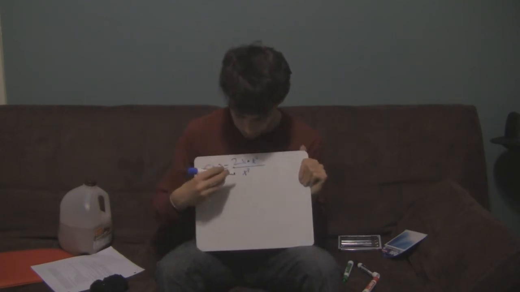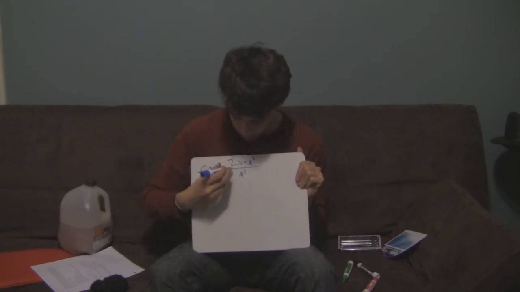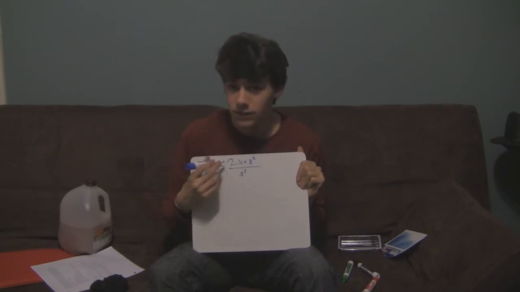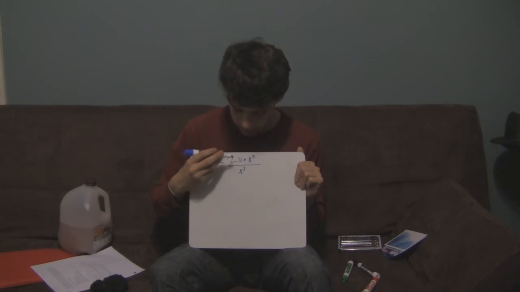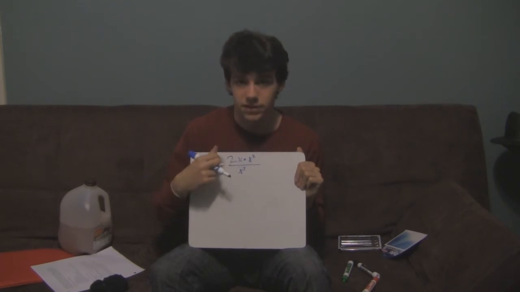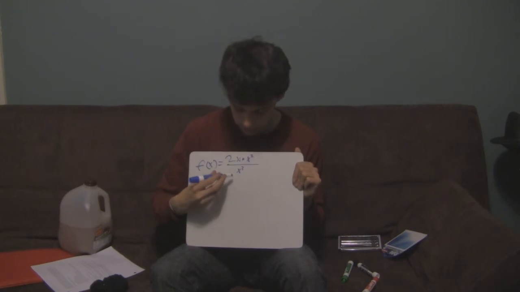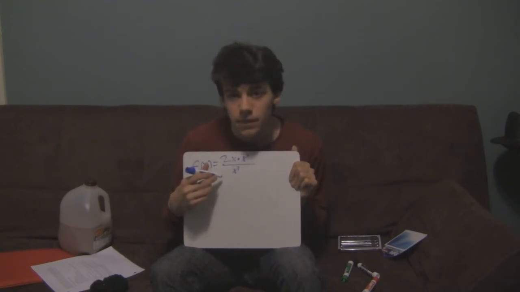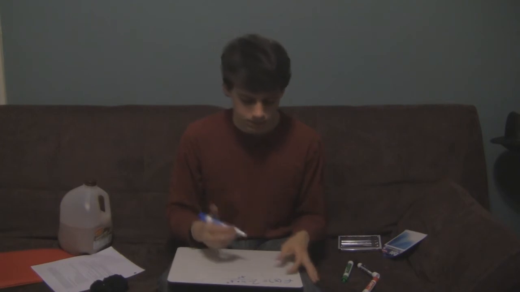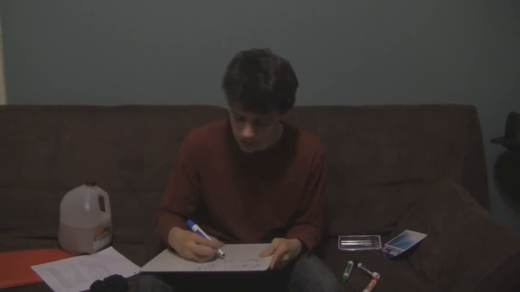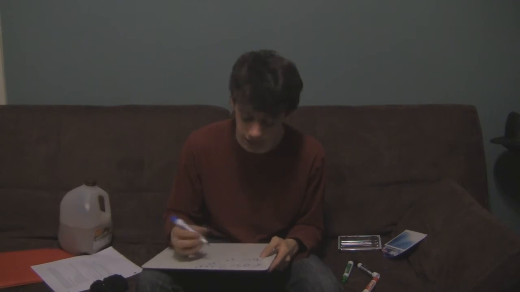You still take the low times the derivative of the high, which you have to use a product rule to get, and then you minus the high, which is just this in itself. You don't have to find a derivative of it, times the derivative of the low. And then you just put it all over x cubed squared. So now all you have to do is take the low, which is x cubed, times the derivative of the high, which would be the product rule of 2x times x squared.